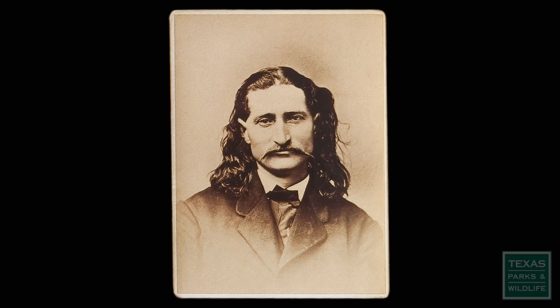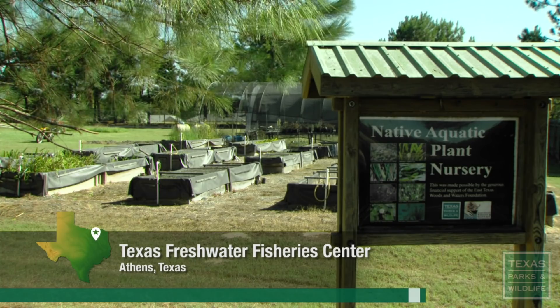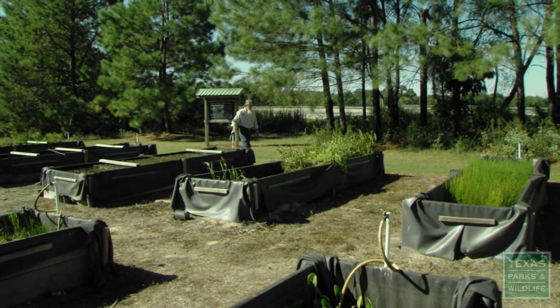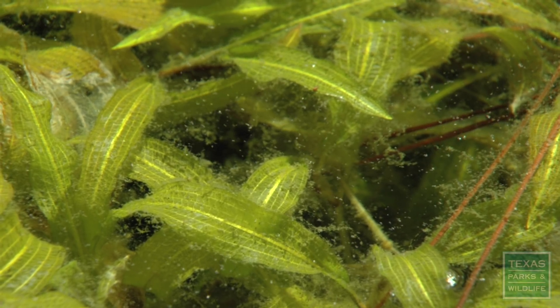The man behind the old timey mustache is Rick Ott, who manages a native aquatic plant nursery at the Texas Freshwater Fishery Center in Athens. 'People tell me I look like Wild Bill Hickok — if it makes people smile, I'm all for it.' It's not just the structure; it's also the actual food being produced. Structural habitat is important because fish use it as a place to hide, but vegetation produces food that invertebrates consume, small fish consume the invertebrates, bigger fish eat the smaller fish, and then we eat the bigger fish. That same food chain basis occurs on those plastic structures — we're just growing a tiny garden on the surface of that plastic. Here we've got a bigger garden with a bigger type plant.